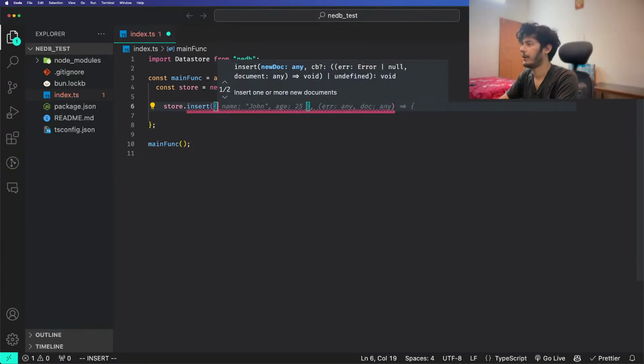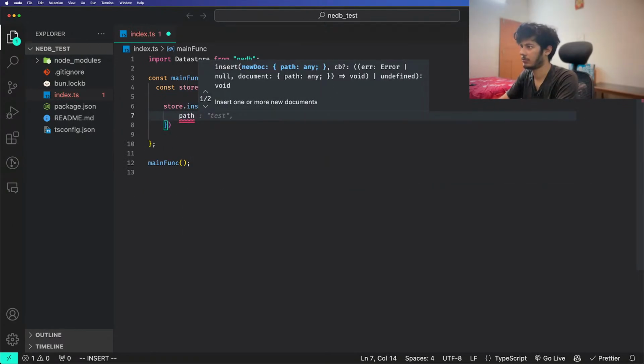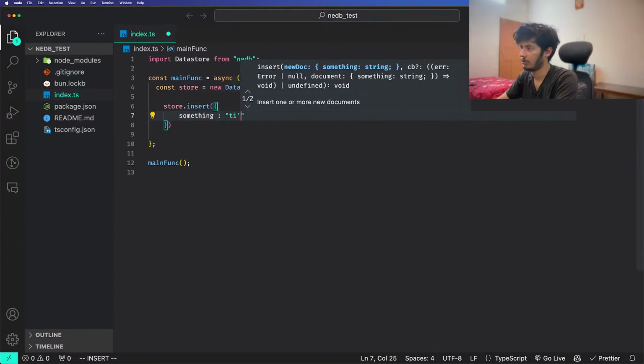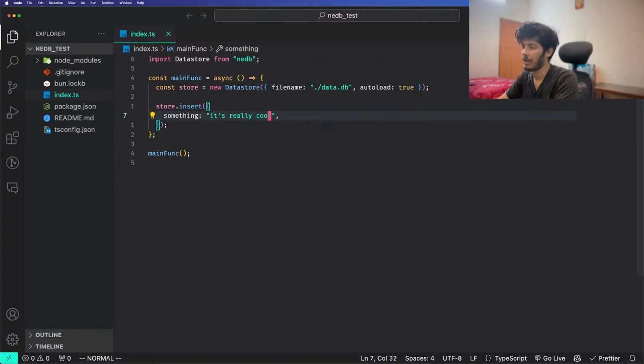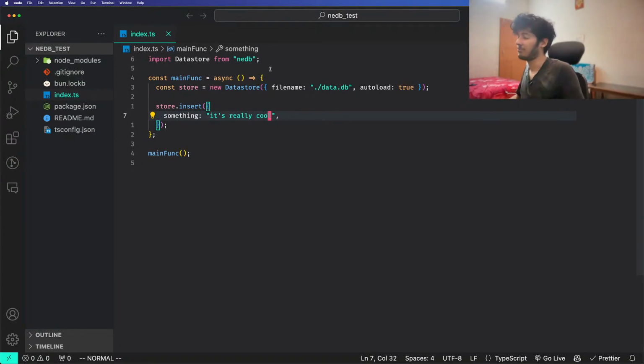Yeah. Can I do like path, you know, something something, looks really cool. You know, I have used this in production. I don't remember, trust me, yeah. I made some kind of management application using the same package. This package is great, I'm pretty sure. But it's been 4 years since I've used this.